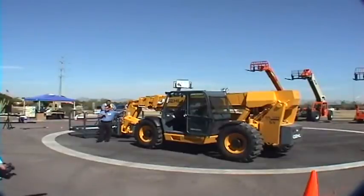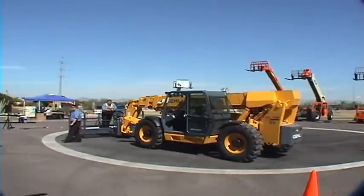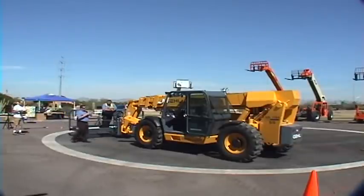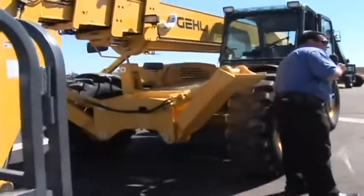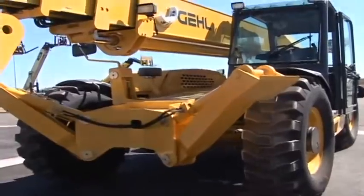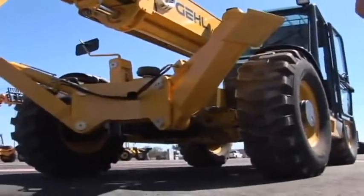We have a box channel boom, pretty strong and rigid. We do allow the DL series to be utilized in loader type applications with buckets for breakout force, as well as digging and engaging in the dirt. Or of course you can utilize it again for a lift and place type application. We offer frame mounted stabilizers. These are all actuated through rocker switches inside the operator compartment. They basically are required on our 55 foot as standard. Everything else would be optional, whether it's an RS series all the way down.